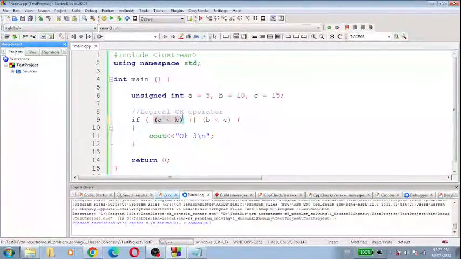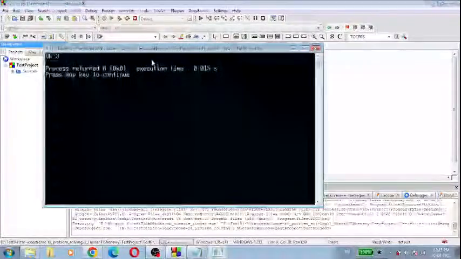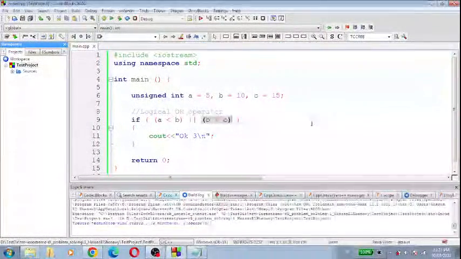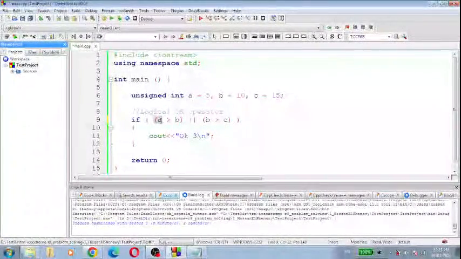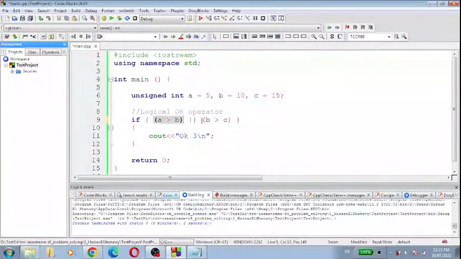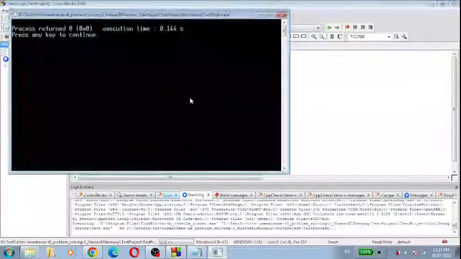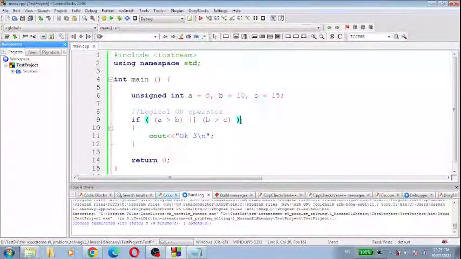Actually, A is smaller than B, and also B is smaller than C. Then I have it. Now let's make these both not true. Neither A is greater than B, nor B is greater than C. So let's try this. Now we have nothing. So that's it. This is the logical OR operator. You see?